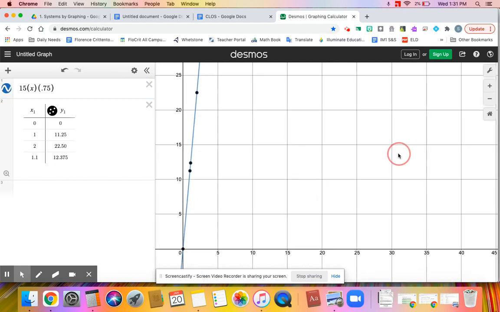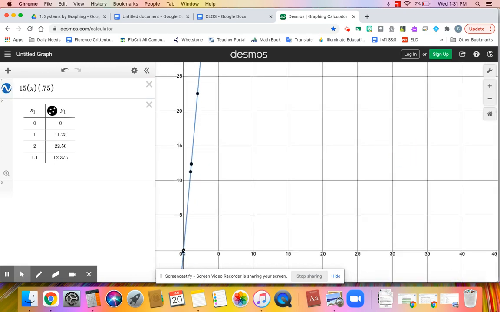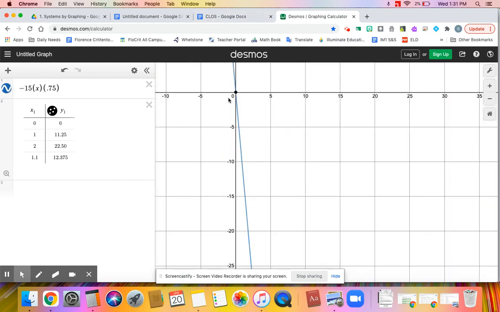So then when you look at a graph, like if someone were to give me this graph, I would know very quickly, oh, you started with no money and then went up over time, because you always read your graph from left to right. And so you can see what's happening over time as you move over time, because it's moving up. So your amount's going up. Versus if this was negative in front, now if I looked at this graph, I'd be like, you started at $0 and then over time it's going down and you're losing money.